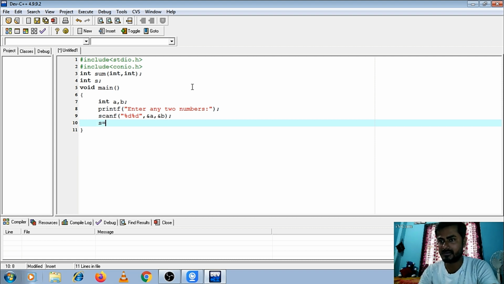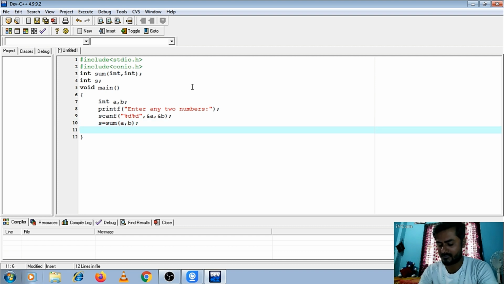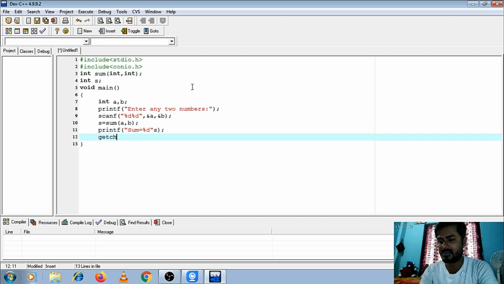Then we use the variable s to call the function, s = sum(a, b). Then we give the printf for printing, sum equals %d, s. Then we use getch to hold the screen.